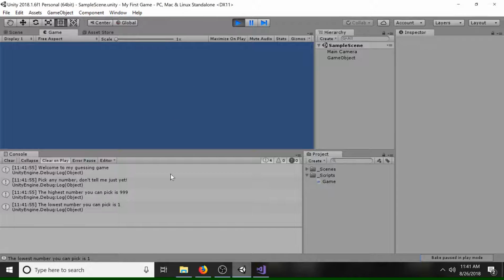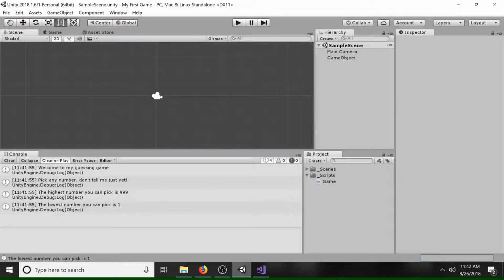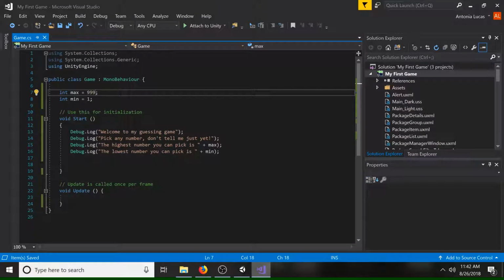Stop this. Run it again. Now this number has changed because the integer value changed and it picked it up from the code there. Now, say you want to change these integers on the fly. You don't want to have to go back and forth into your code and change hard-coded numbers all the time. And it is generally good practice not to do that. You want to make it so that if it's something that you think you're going to need adjusting, you're not constantly changing it inside the code because you could easily break things that way.